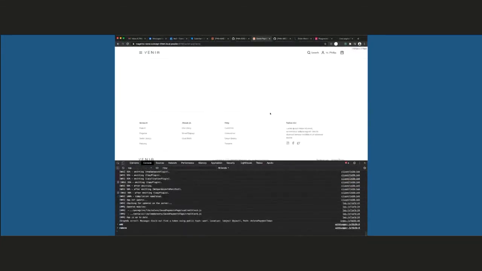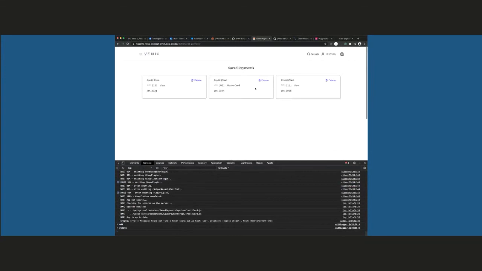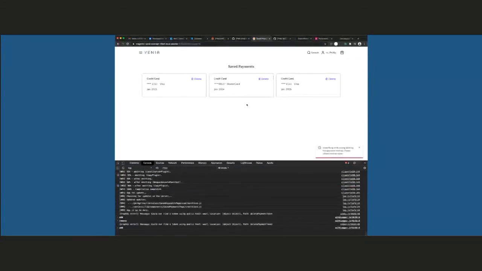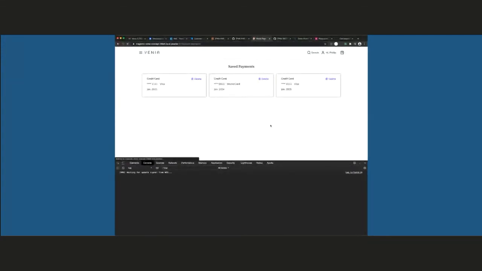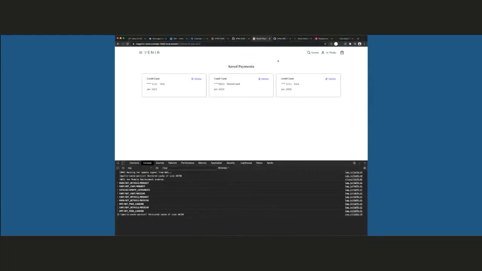Did I break it? I broke something. Oh, okay, there it goes. It goes back and then it pops a toast saying something went wrong deleting this payment method. Please refresh and try again. And ideally when you refresh, somehow that would refresh that data and get you back running.